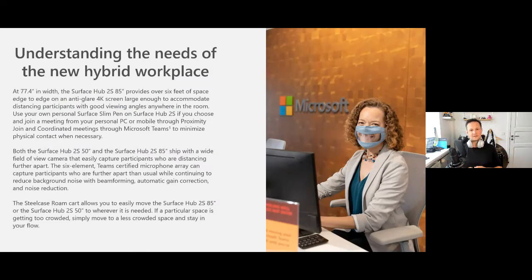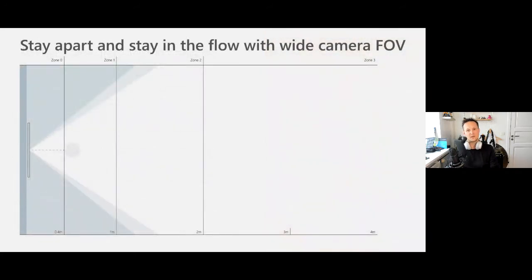There's a lot of discussion about how we should work in these COVID times, but what I've always told my customers is that we will always have meetings where somebody is not in the meeting room — now it's just many more people working from different locations. Working from home isn't that different for me since I'm used to video conferencing, but many people are not. For instance, if you walk up and use an analog whiteboard in the meeting room, people joining remotely will feel like they're not really part of the meeting. That's quite a different experience when you work with the Surface Hub, especially the 85 inch with Microsoft Whiteboard nice and big.